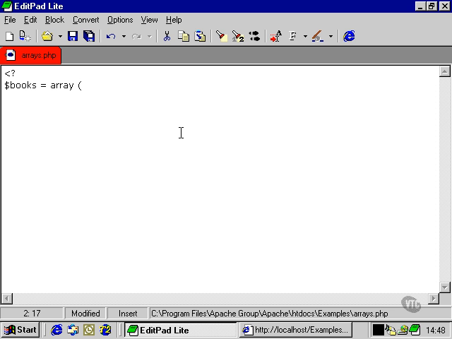So, in this case, let's say we had the fiction first. We'd open one array, then straight away the first element in that array is going to be another array. This may look a little confusing, but once we come to reference it, it will all become clear. Let's put in some titles here. So that's our first inner array. We close that bracket, we put a comma, and we move on to the next element of the outer array, which is also going to be an array. So every element within this array is going to be another array, for the sake of this example.